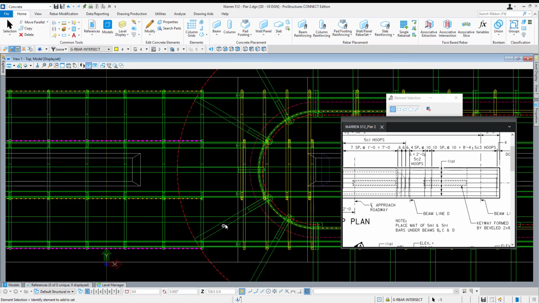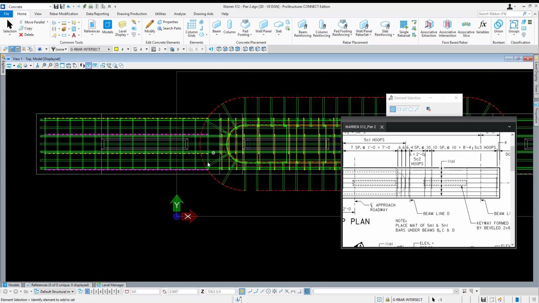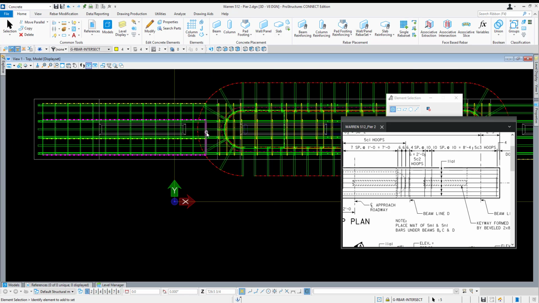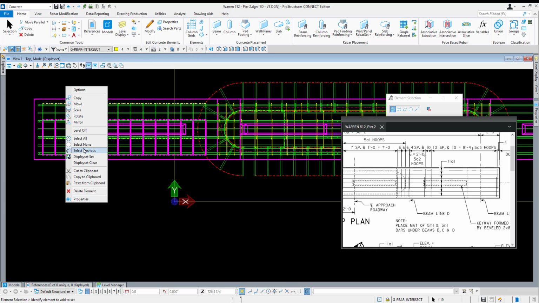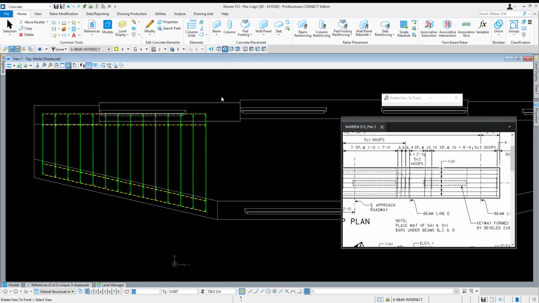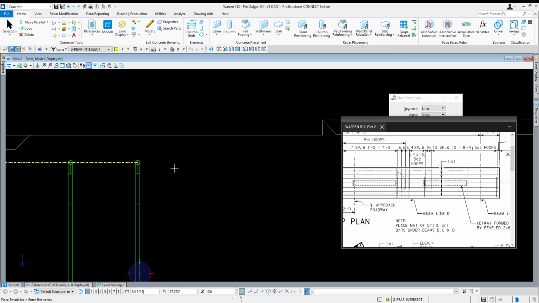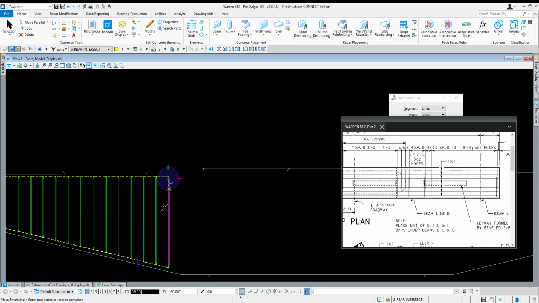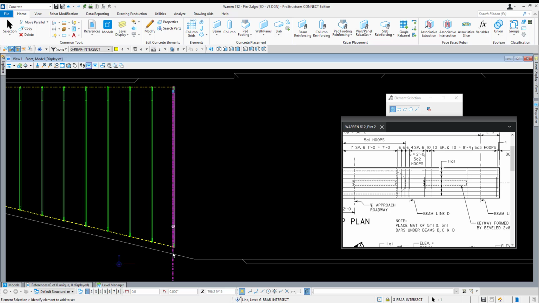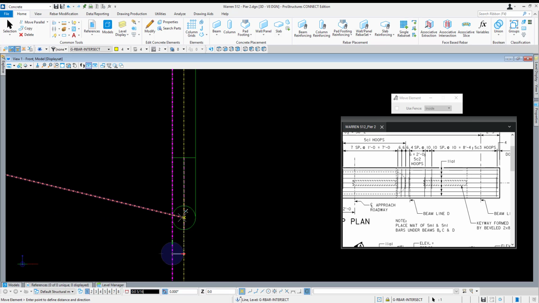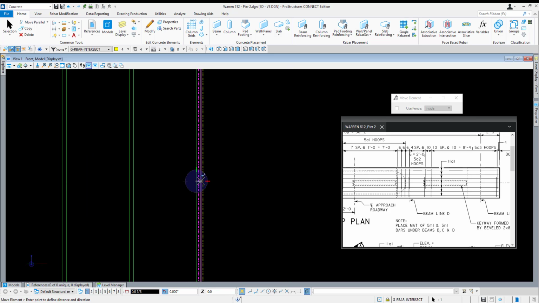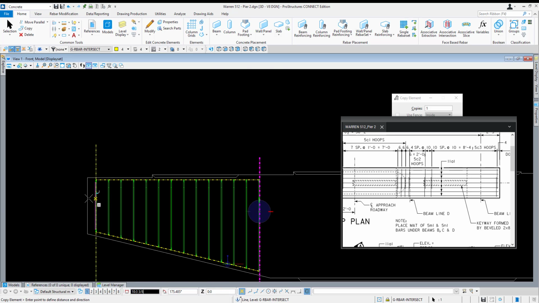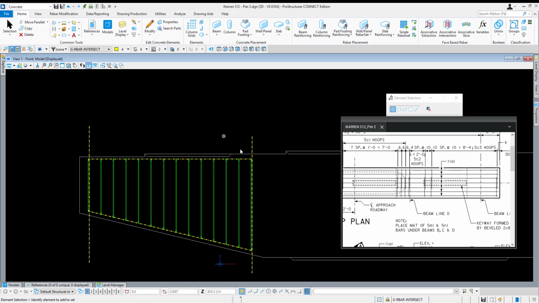So once I have them copied, I'm going to select, actually I know that I need to shift them over 5/8 of an inch, so I'm going to highlight my bars and my beam, and I'm going to display set. The reason I'm doing this is so I don't accidentally chop anything in the background. And I know that I need to go over basically 1 bar diameter. So I'm just going to use a bar here to place my guideline. And it's right there for now, and I need to shift it over from outside a bar to outside a bar. And let me extend this up just a hair. And I need the same thing to take place on the front end, or the very end of this beam. So there we go.